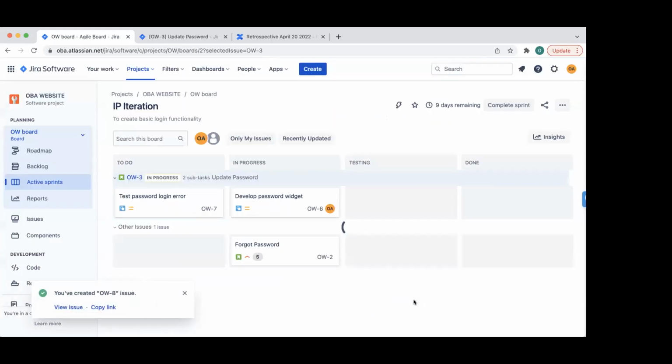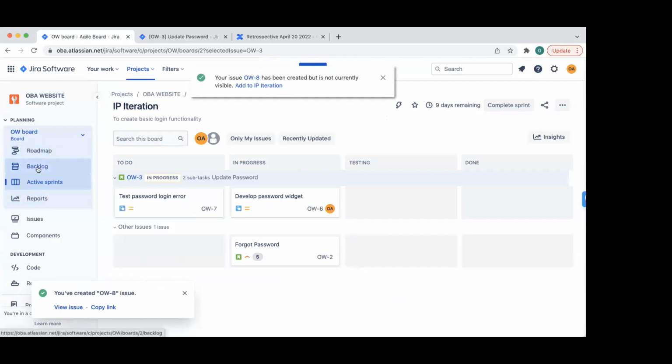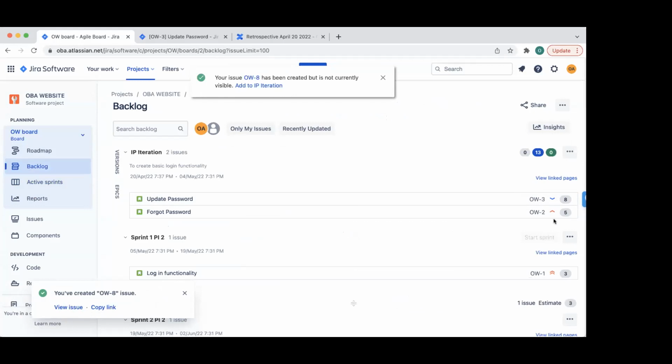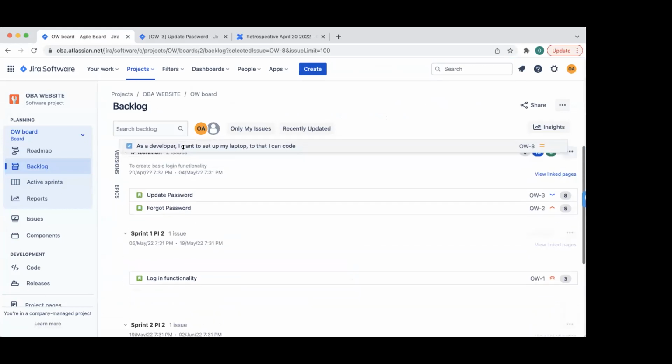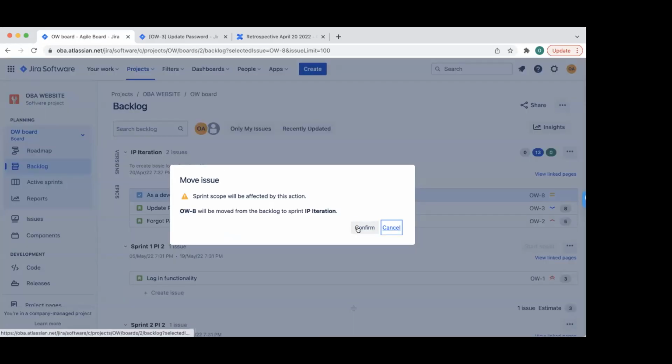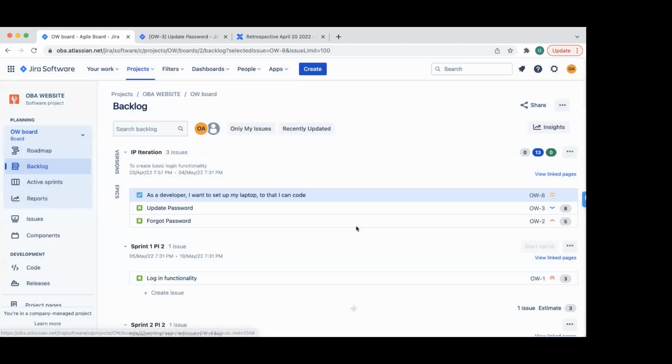Or you can create a task and it's in blue, right? So tasks are identified using the blue color. I just created one now. I can bring it to the sprint. I brought it to the sprint, right? See, it's giving me this warning. Sprint scope will be affected because we started the sprint and we're bringing the story into the sprint. So it warns you, this is what we call scope creep. So you confirm it, right?